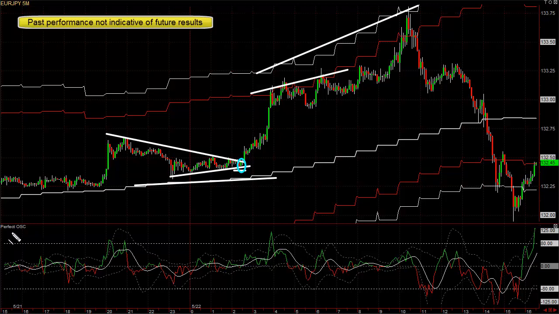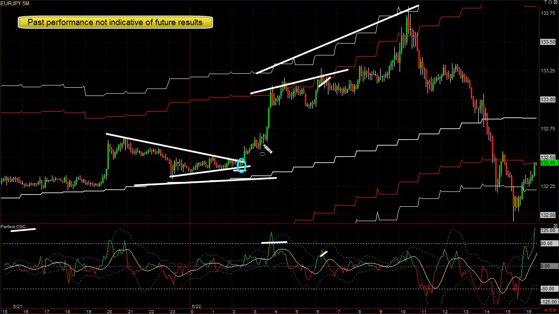And you also have our perfect oscillator, which is completely different and uses a completely different algorithm. But typically at and above the 80 level, you're going to get reverses. And when it's above the 2.0 white band, this happens even more so. And also oftentimes when price goes above the upper Bollinger Band and then back in it, it tends to reverse. So you can see that causes about an hour and a half kind of slowly sideways movement.